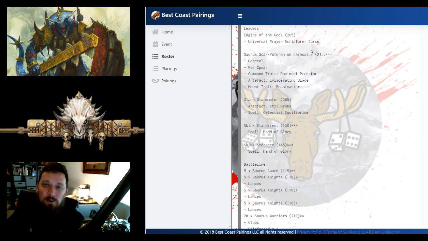And that's kind of, the wording is still that way. So the Scar Veteran was designed to go into combat and use a ton of command points on itself. And the command trait, Dominant Predator, would let you recycle those back on a 4-up. Every time you spend one, you get one back. And so you kind of keep that train rolling. Eviscerating Blade would do mortal wounds. The Scar Veteran was already exploding hits. Now you've got to choose which one you're going to do. Of course, you'll do Eviscerating Blade to do the mortal wounds.